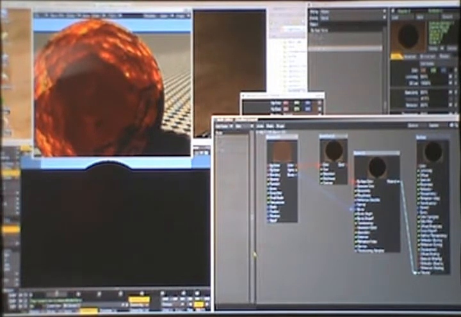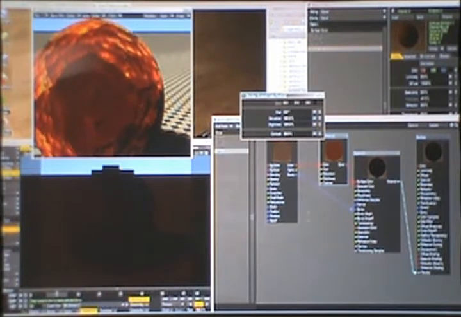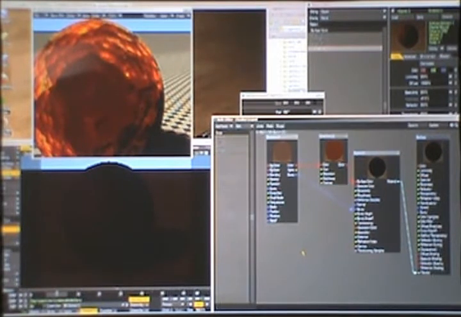Right, you don't like the black? Okay. It's looking pretty sick here. I mean, it's really looking sick. And light.